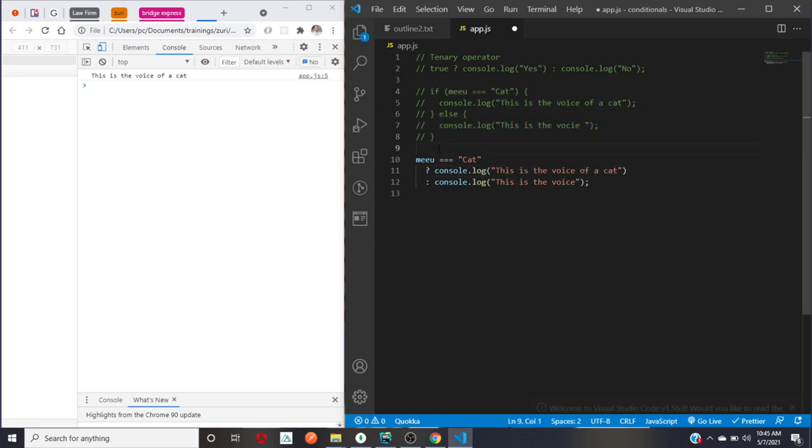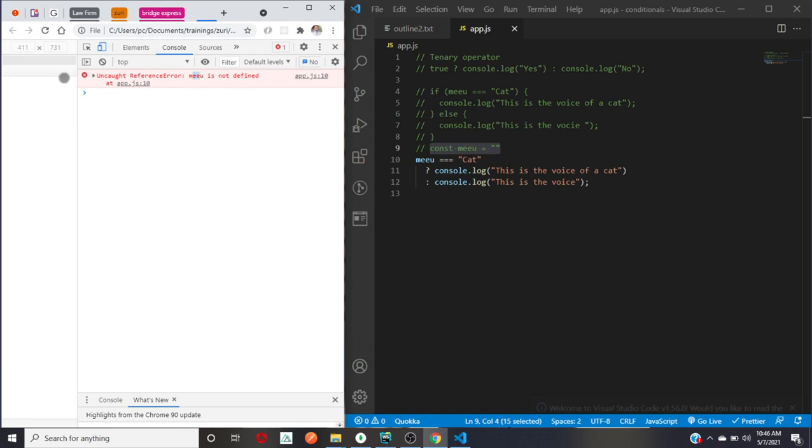Now I need to take this out, and I need to declare male as a known variable, or else we'll see an error. Let me remove it and let's see the error we'll get. Uncaught ReferenceError: male is not defined, at line 10. So if I bring male back again, it should run now.